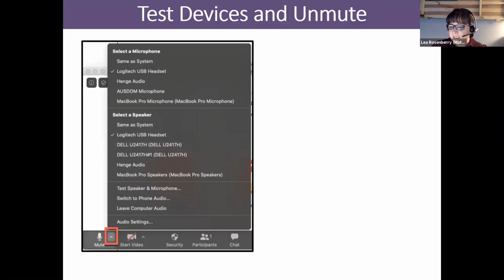Okay, somebody's asking a question about the mobile version. With the iOS, the Apple iPhone version, what you should do is just tap lightly on the screen, and then that usually shows all the controls. I'm sorry, I'm not sure which side sound is on, but if you tap it, it should show those different controls across the bottom and the top, and then you should hopefully be able to find it there. All right, moving right along here.